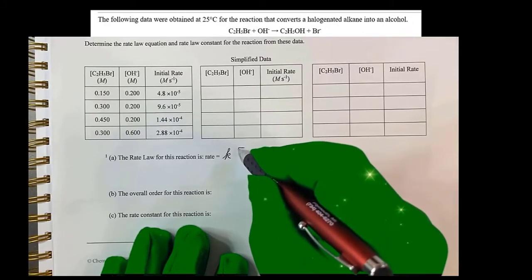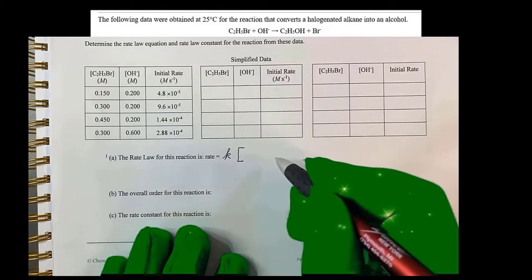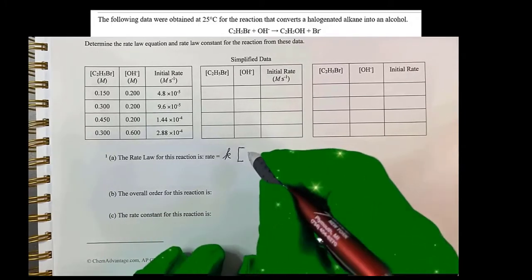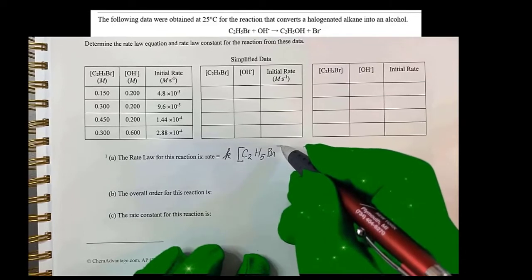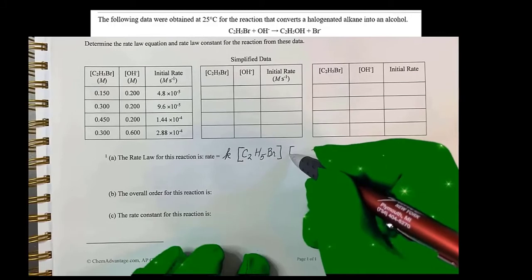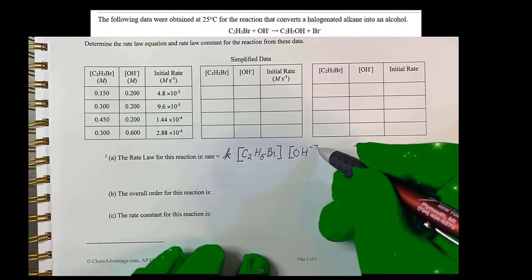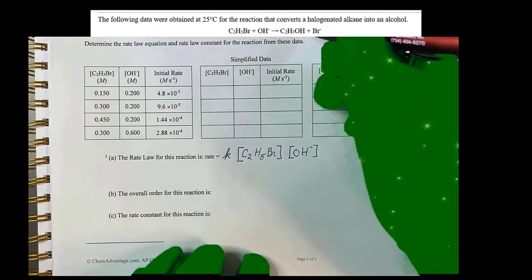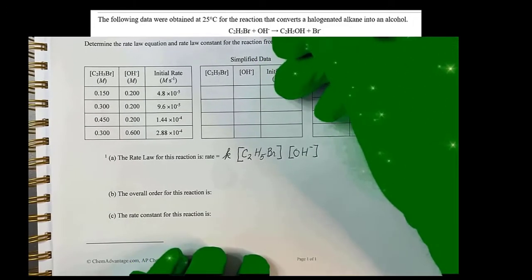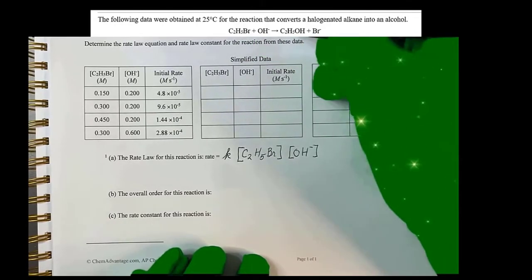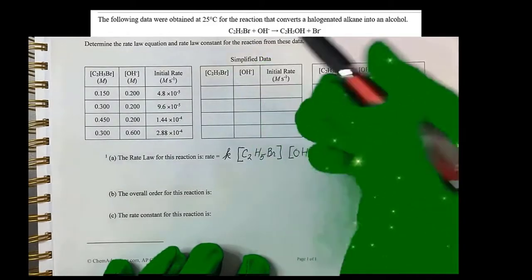Then we're going to have to include the reactants. I'm using brackets to indicate molar concentration. What is this rate dependent upon? The constant and the concentration of bromoethane and the hydroxide ion concentration. You can forget about the products because in this reaction we're just going forward. It's going to be these things that determine how quickly this goes forward.